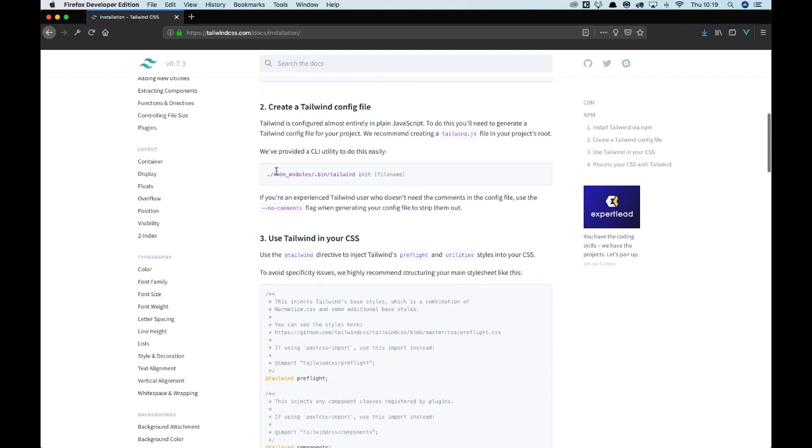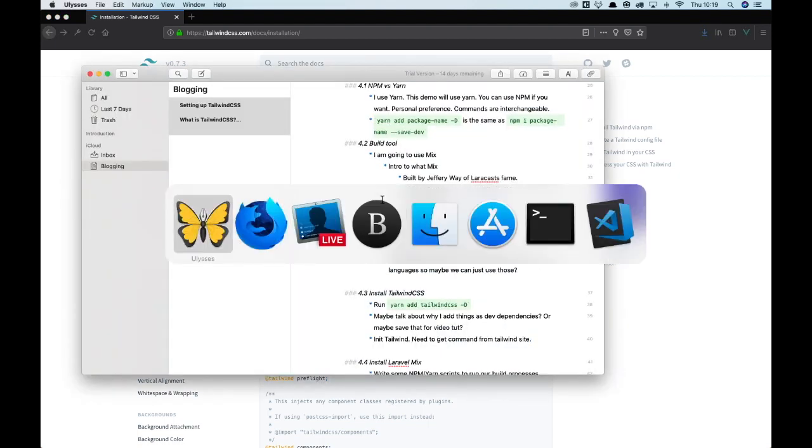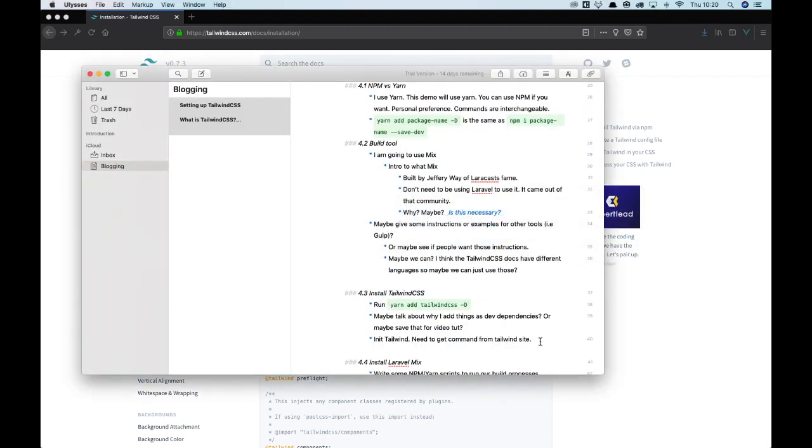Sometimes it just makes it a little bit easier. There we go. There's our command line name. Let's see, what is the command? So it is literally just that and a file name.